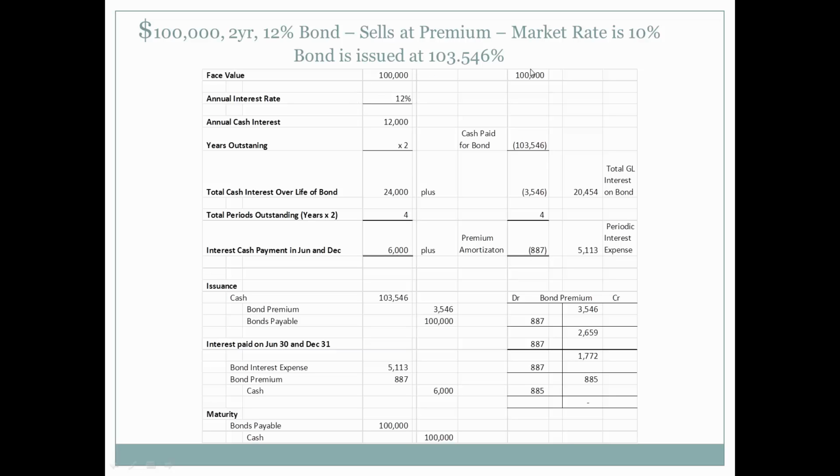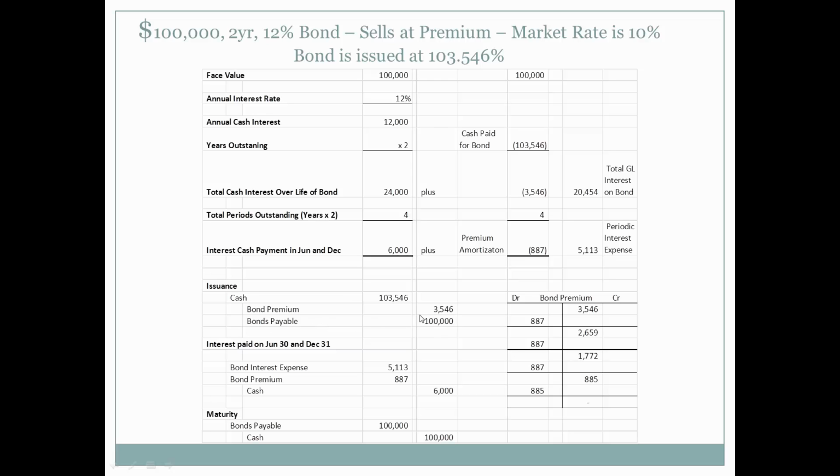Now let's look over here at the calculation of the amortization of the premium, because the bond has been issued at a premium. And wait, let's look at that. Before we look at the calculation, let's look at what's happening on the date of issuance. So the cash that we receive, since the bond is selling at a premium, remember, this means the market rate is 10%, the bond's at 12, so this is more attractive on the open market to investors, so they're willing to pay a premium. So the cash that they will pay will be $103,546, which is the 100,000 face value of the bond times what it's been issued at, 103.546%.